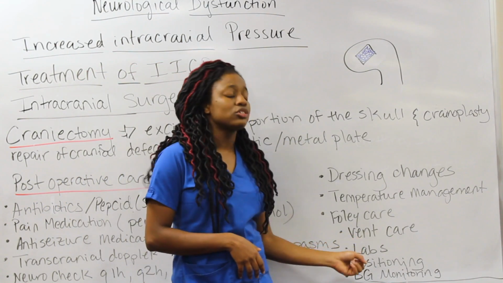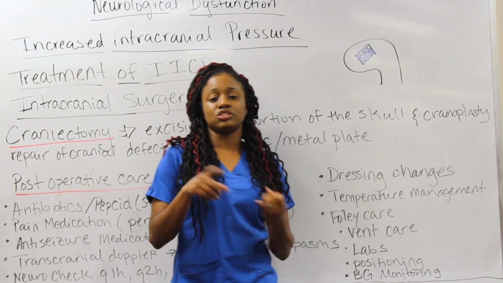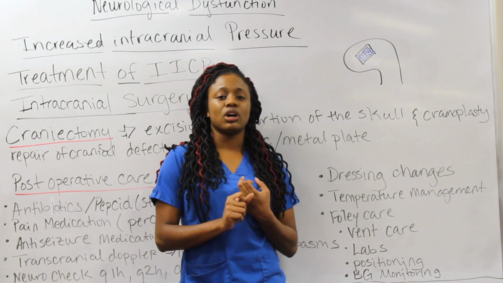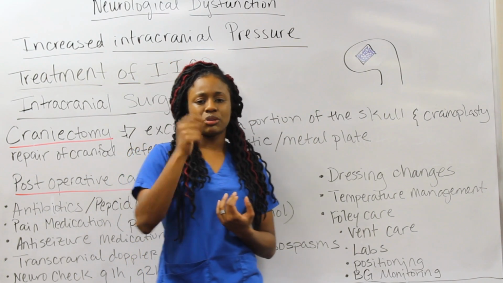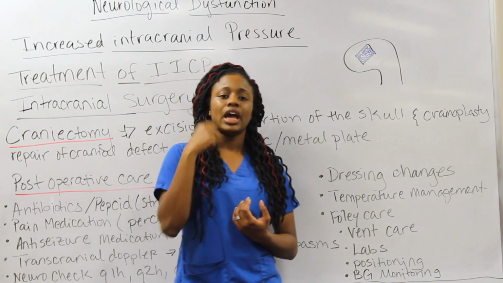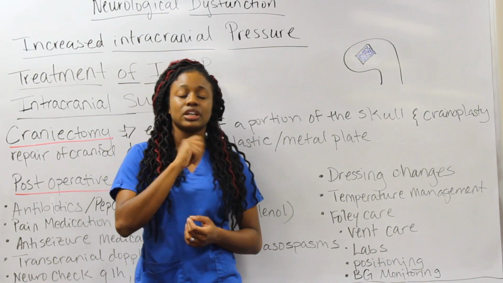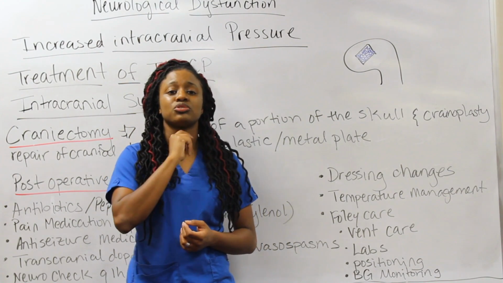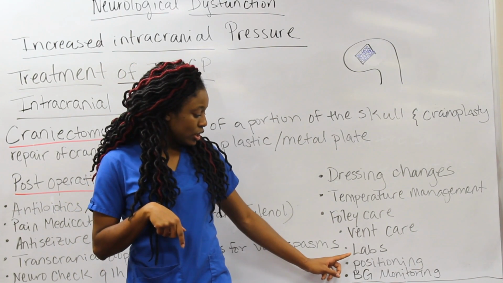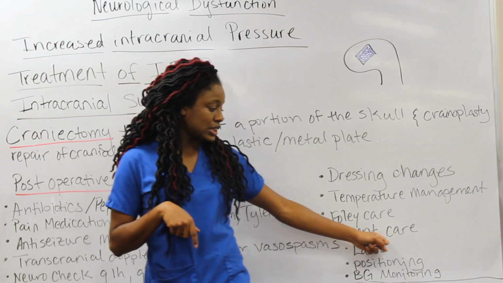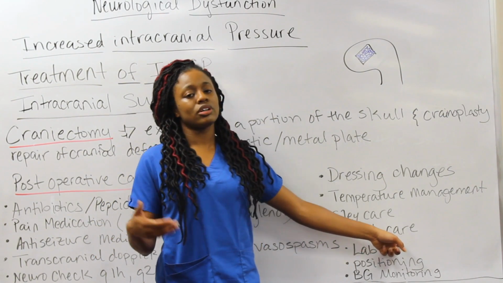So if the patient is on a vent, you want to make sure you're doing vent care and vent management. What I mean by vent management is pretty much your suctioning, and that you are doing the oral care with the chlorhexidine medication that they give you. It's almost like a mouthwash, and you swab it into their mouth, and you suction the trach, if they're on the trach by that time, or you suction them through the ETT too, okay? You would also check the settings as well. You don't have to worry too much about the settings because you have respiratory therapists who are in charge of those things.